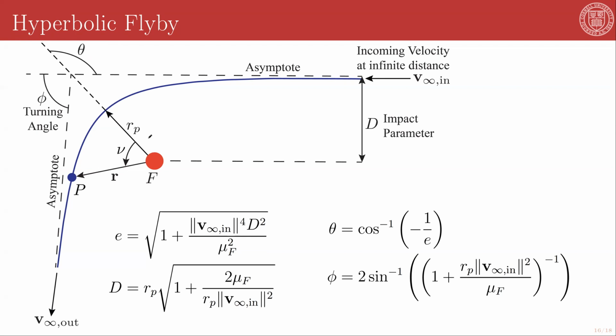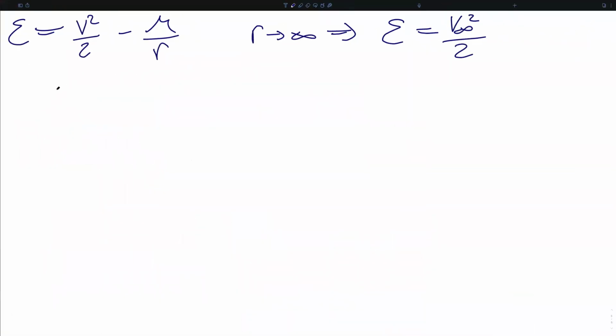The rest of the orbital parameterization is exactly as we've previously defined it. We have an orbital radius with some value r sub p at periapsis, the point at which you're making your closest approach to the flyby planet, and the true anomaly is measured from the eccentricity vector direction to the current orbital radius vector. As usual, we can write specific energy as also being equal to negative mu over 2a. Remember that in the case of hyperbola, a is defined as a strictly negative quantity, and so this will give us a strictly positive specific energy.